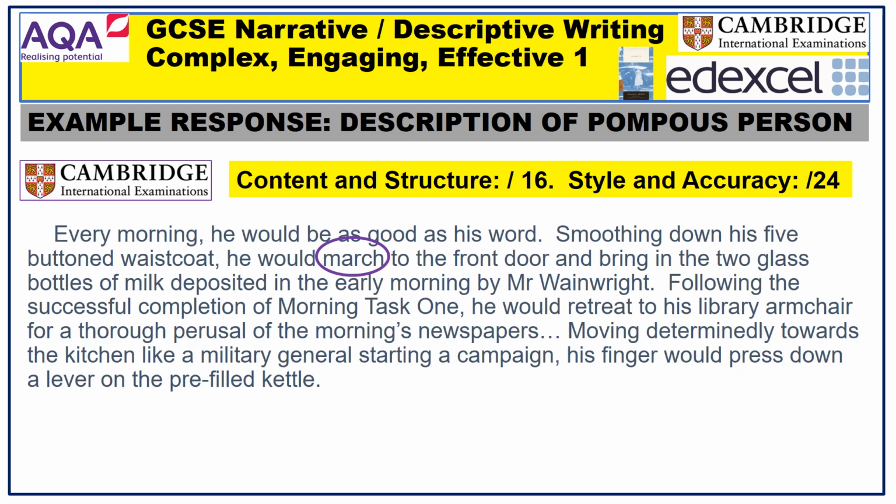Let's continue to probe. Pomposity is implied through the use of the verb march. And the military imagery is continued through the use of the simile about the military general. I suggested that the best candidates really think about their use of imagery. Here there is comic contrast between the grandeur and importance of a military general about to start a battle and the tiny size of a finger doing something as trivial as putting the kettle on.